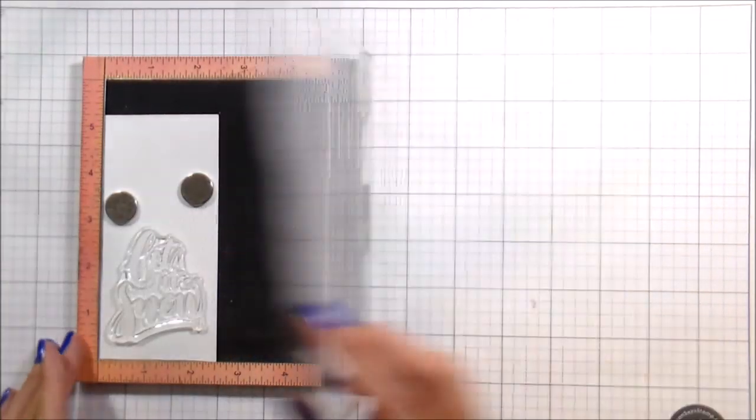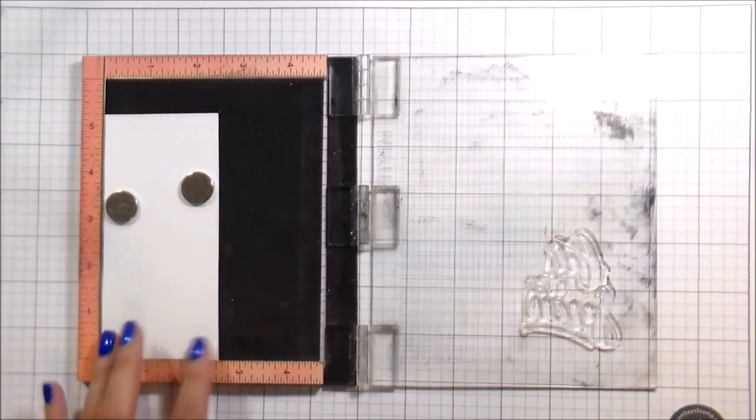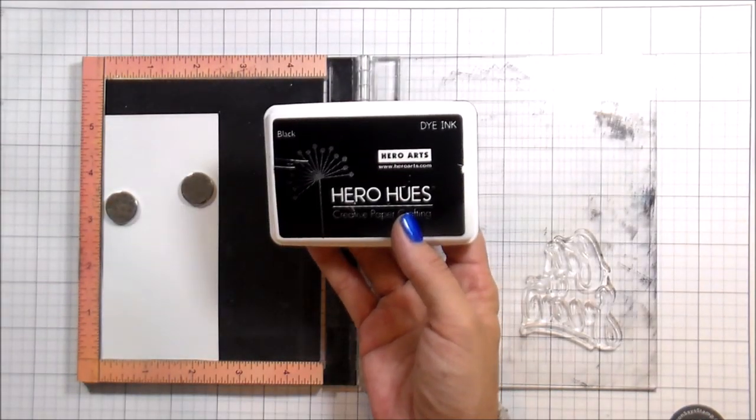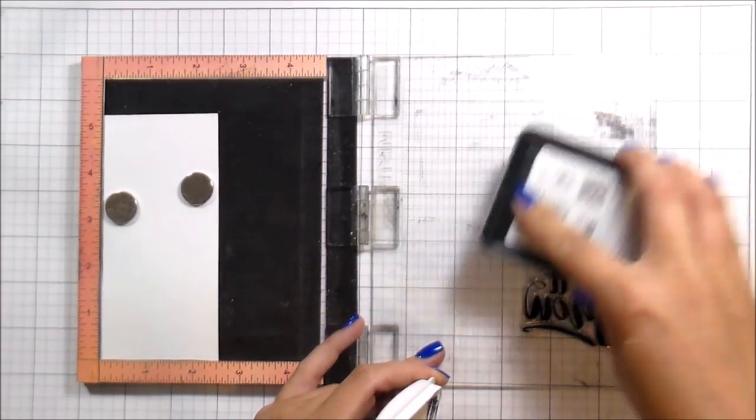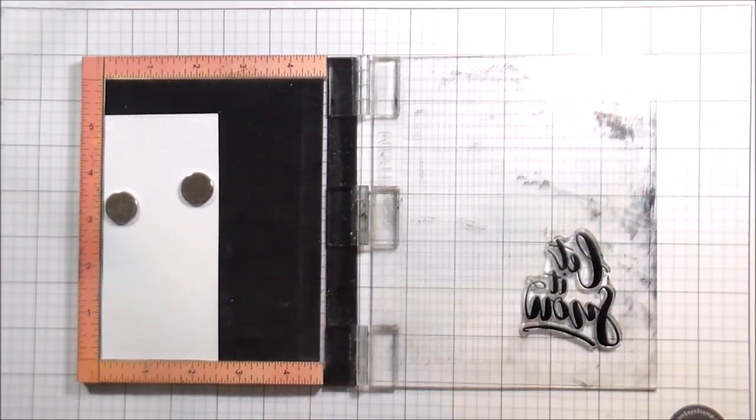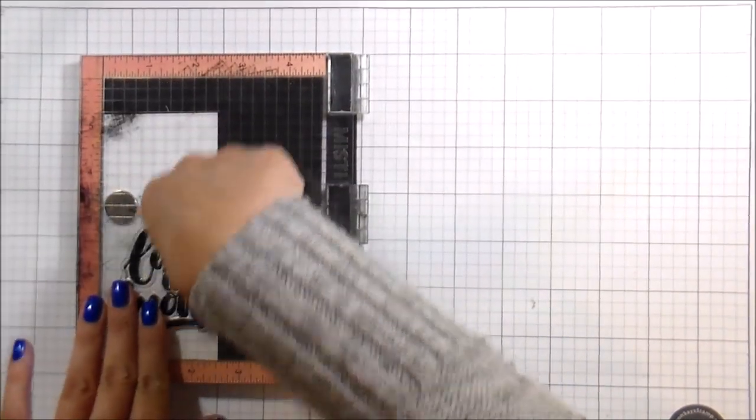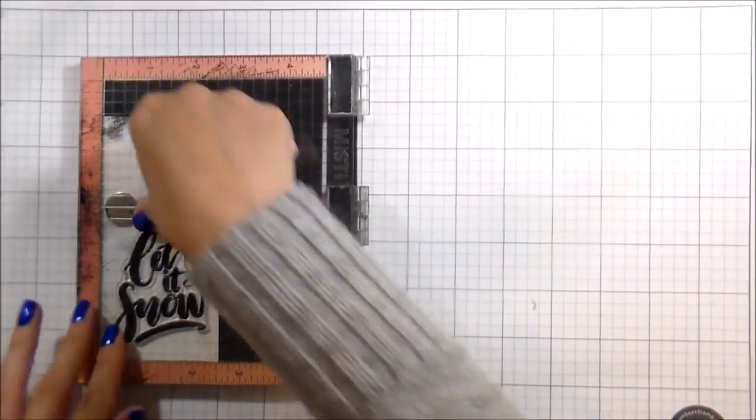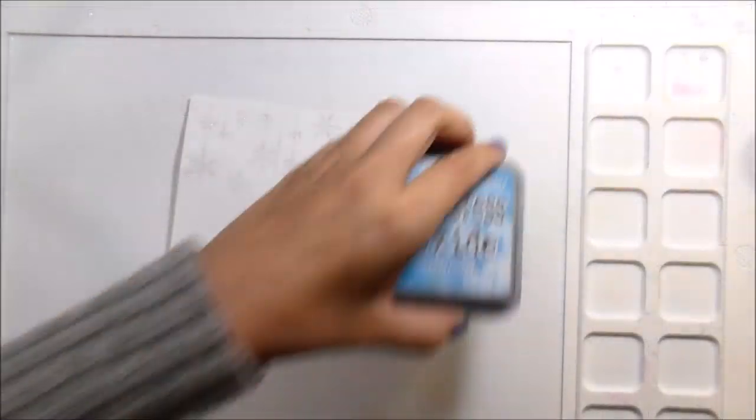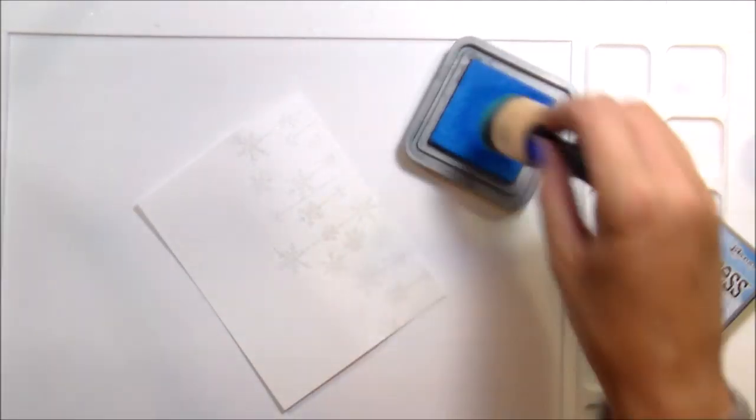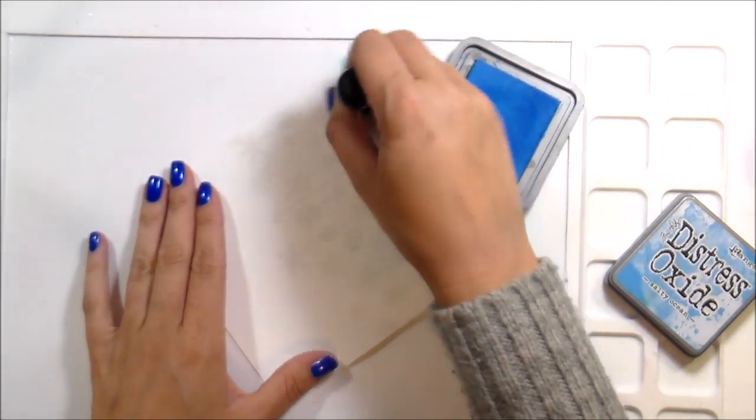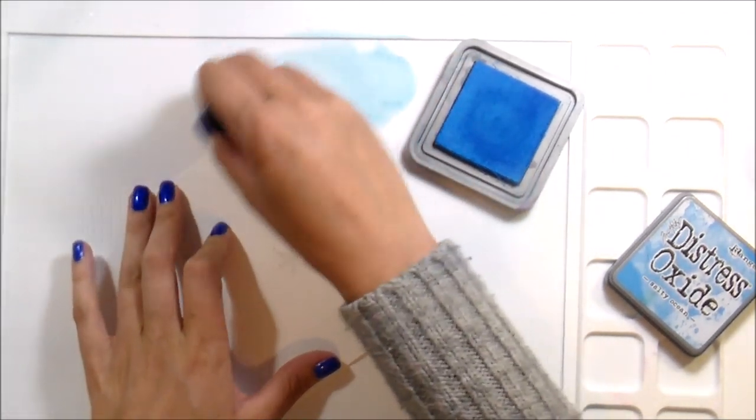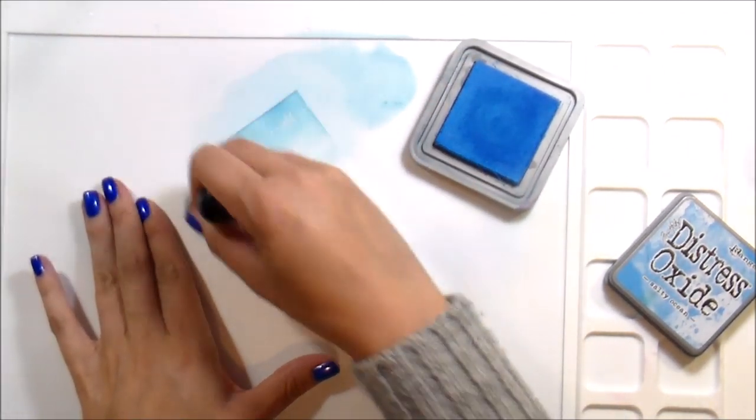Now, because this wasn't my original game plan, I'm kind of hoppy all over the place. So here I'm going to stamp the sentiment because I was gearing up to do my die cutting and I wanted to be able to do it all in one swoop. So I am stamping the sentiment, which says, let it snow. I think that's totally cute. Love this script font. Oh my goodness. And now we're back to the background. So sorry. I'm just, I'm, well, I mean, my voiceover is kind of all over the place too. So if you're new here, this is kind of the way that it normally goes. So if I'm not your style, probably don't subscribe.